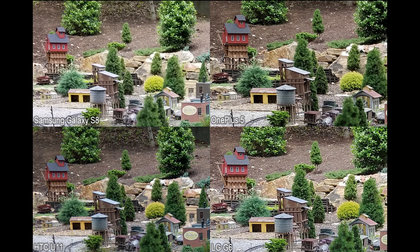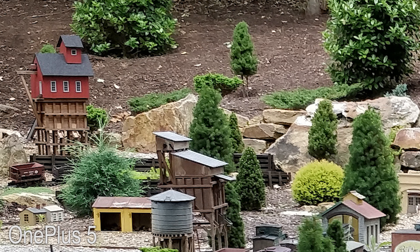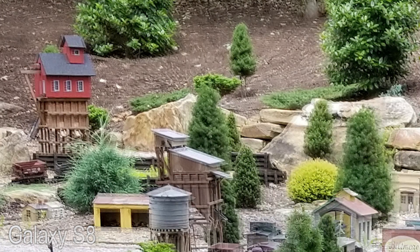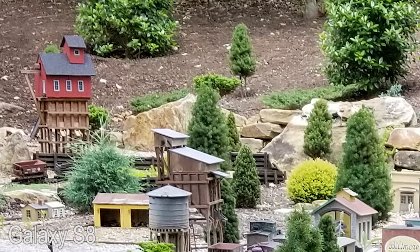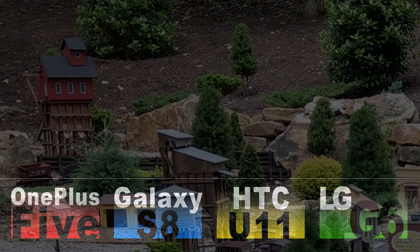Panning around the scene changes things up a bit though, and it's here where we see LG's sharpening filter make things look a bit worse, even though they still appear to have lots of detail when zoomed out. It's a harsher look, and in general it doesn't look great, although it takes quite a bit of zooming in to really see it. OnePlus's processing doesn't change too much here, as the bushes all look pretty blurry, while the buildings remain very smooth and muddy looking. Samsung's looks the worst in this corner, as the overexposure has blown out lots of detail, and many objects like the trees and mulch just don't have a lot of fine detail either. Conversely, HTC's exposure is essentially perfect here, with great colors and excellent detail all around without looking fake.